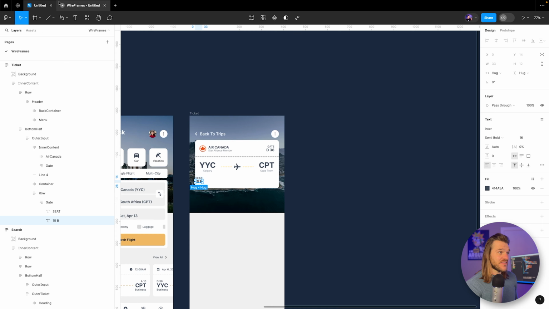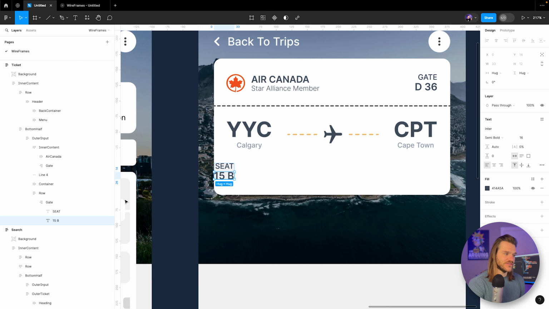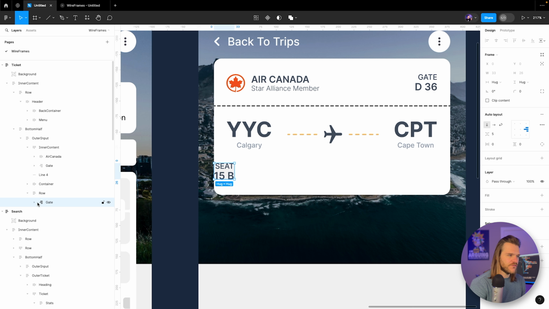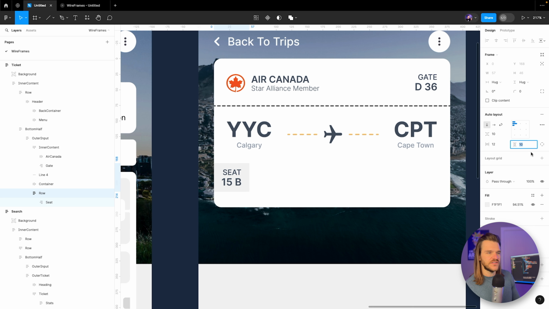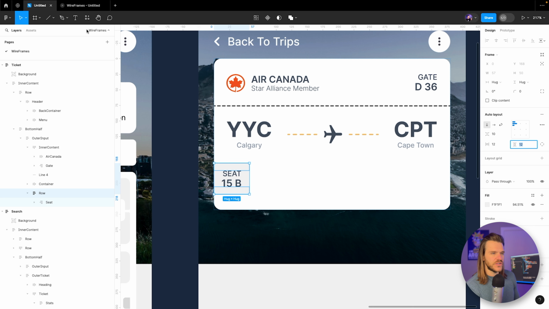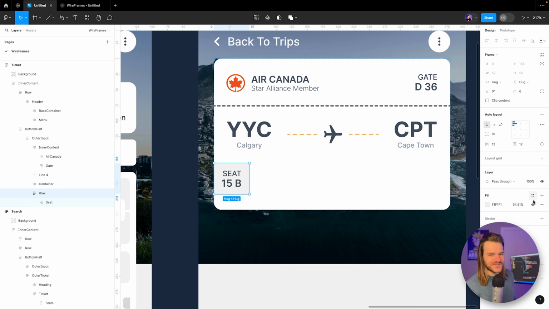Now that we've done that, I just want to have a quick view. Obviously, it's not going to look great, but we can now take this and play around with it. First things first, I'm going to take this gate and change it to seat, and we can now play around with the padding. So I'm going to add some padding to it. Let's start with 12 and see how 12 looks. 12 looks okay. Let's have a quick look. Yeah, that looks good. And now we can add some radius to it. All right, so I just realized that I added the background color to the wrong one.